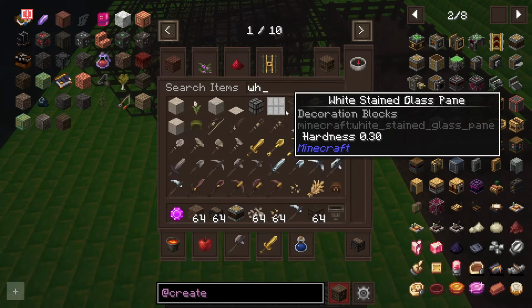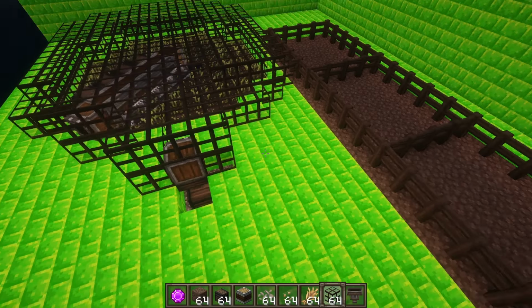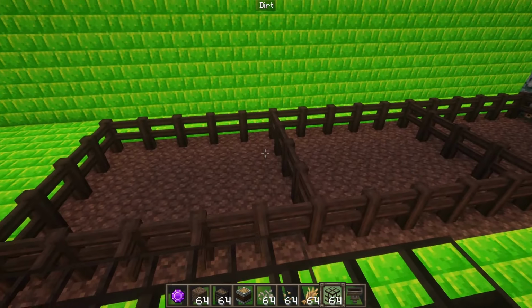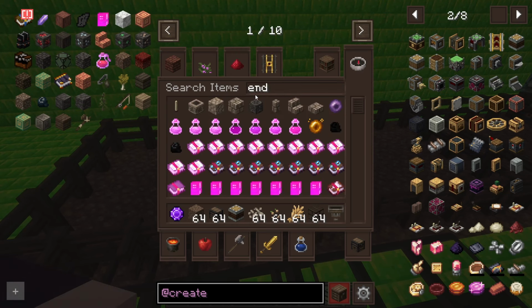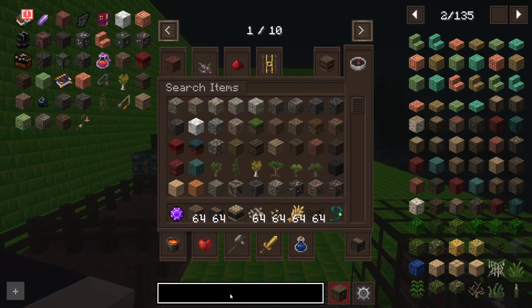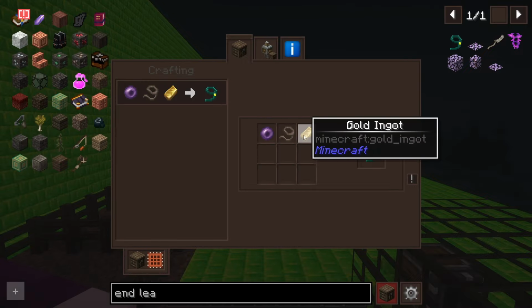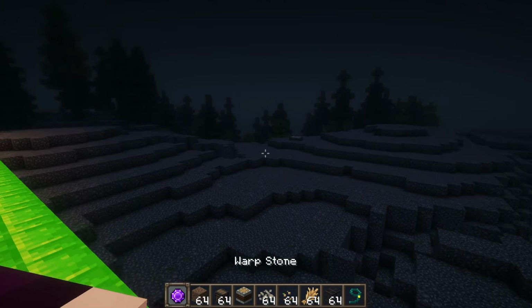So let's just get this. Now you've got a good amount of this. You're going to want to get chickens, get sheep, get cows. There's an item in this game called an ender lead. I think it's an ender lead. Yes, ender lead. What this does, and I'll show you how to make it, is you can just go up to any animal and you can just collect them. Ender pearl this, or you can do it the old way, lead them into this setup. I'll show you how this works.